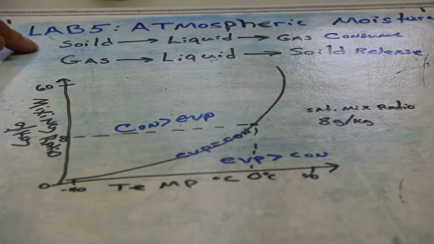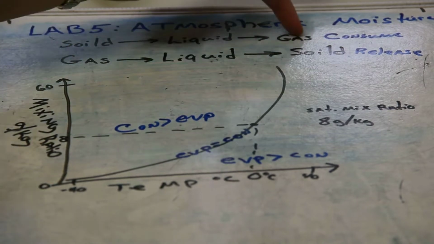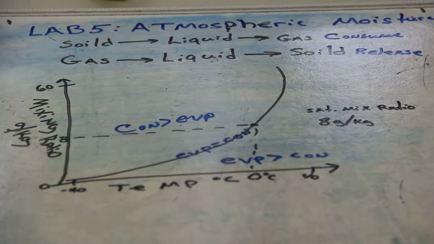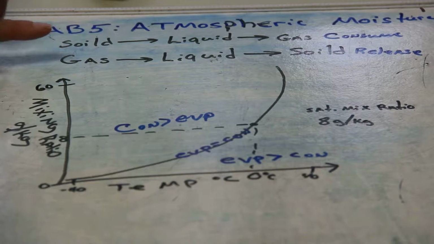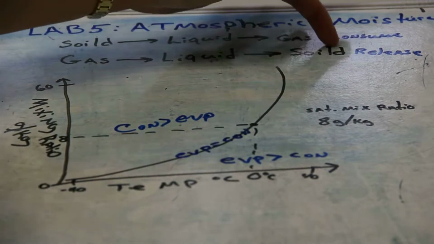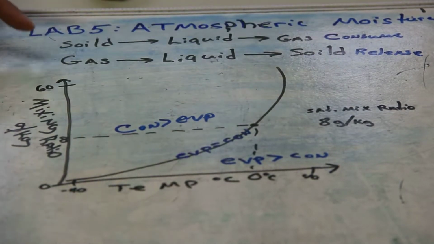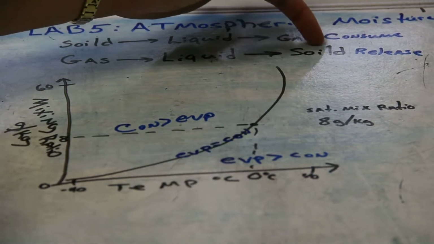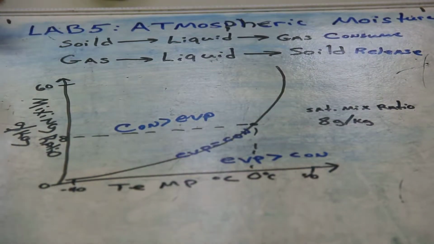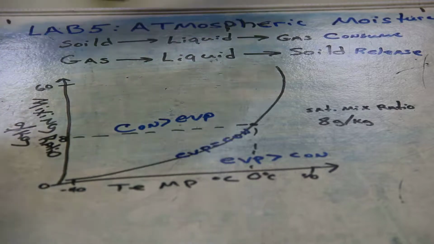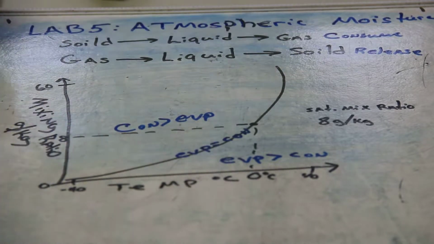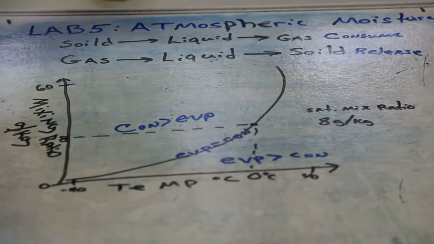And if I go from a stage of less active to a stage of more active, I have to consume energy. And if I go from gas to a liquid to a solid, in order to go from a state of more energy to less energy, I have to release that energy. So I have consuming if I go from less active state to more, and releasing if I go from a more active state to less.